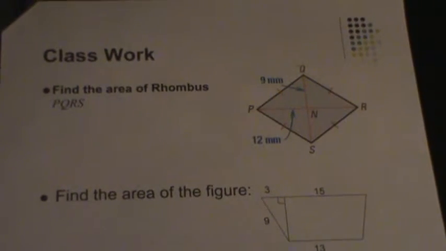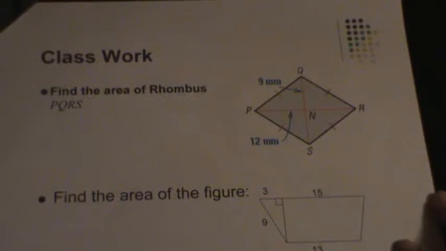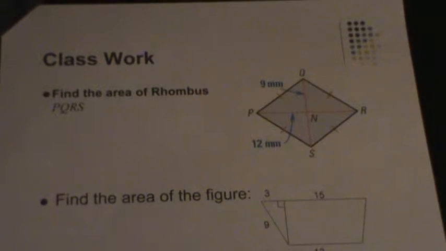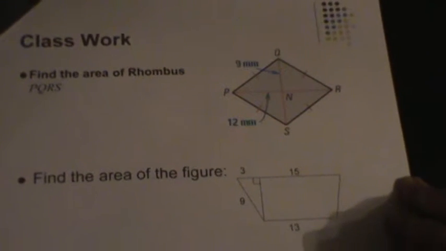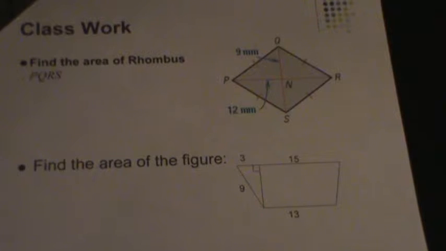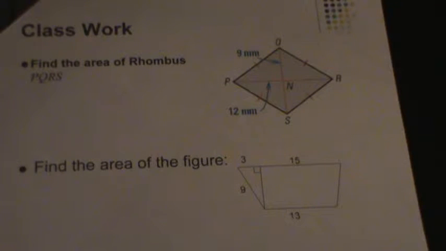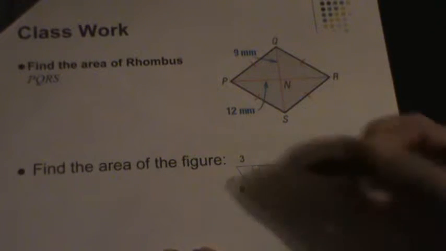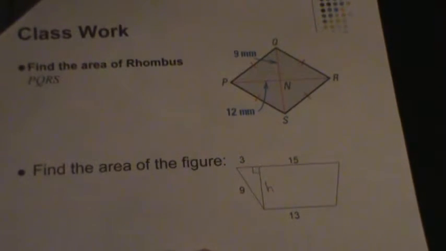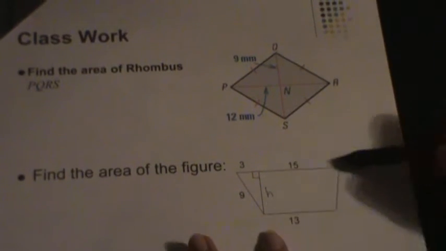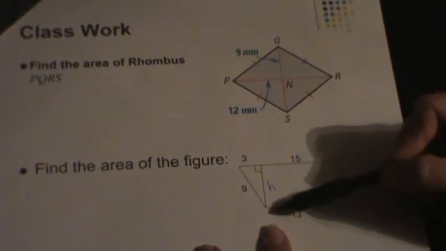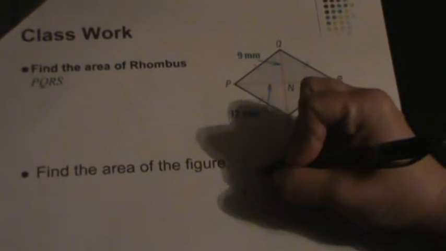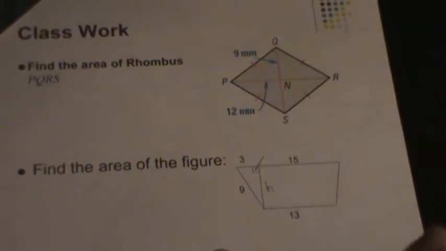I want you to take a look at these couple of examples, and we're going to try to find the area of them. One that I'd like to talk about real quick would be the trapezoid down here, because if you notice, we don't have the height. I do not want you to think of it as a trapezoid over here and a triangle. I want you to think of it as finding the height here, but since we have a triangle, it's a right triangle, and we're going to have to use Pythagorean theorem to find the height.